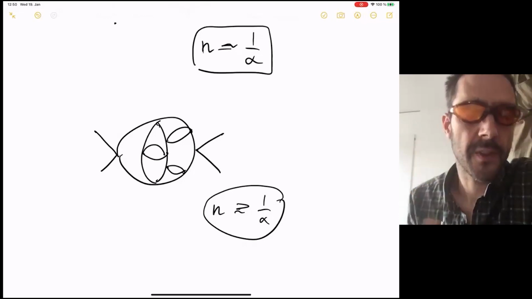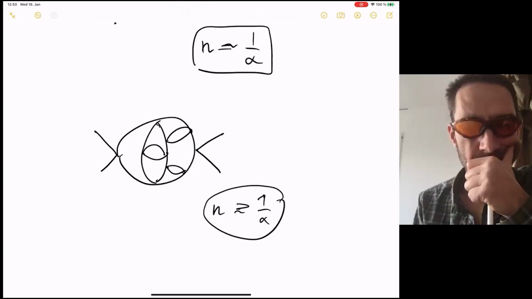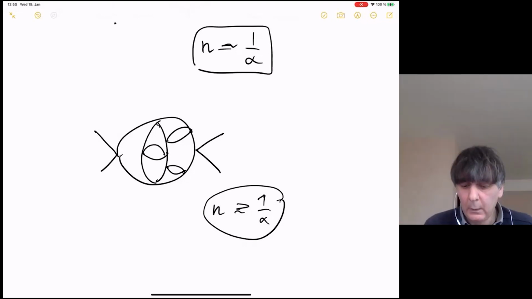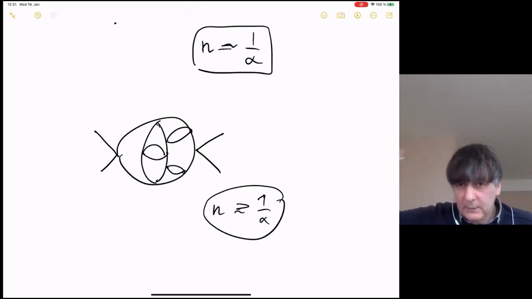Now, of course, this is not a concern, because if you have a valid theory, which is UV complete and so on, the resummation always works. And after correct resummation, we can see that the higher orders are suppressed.